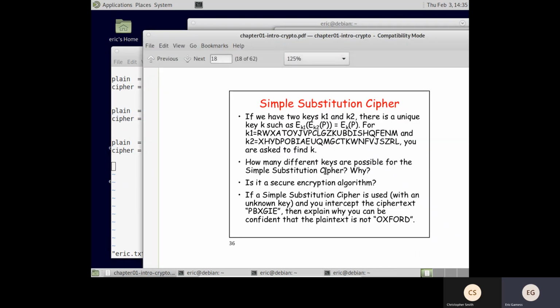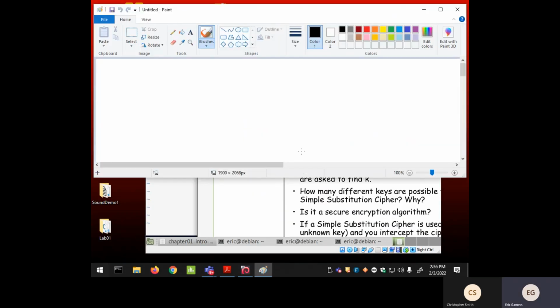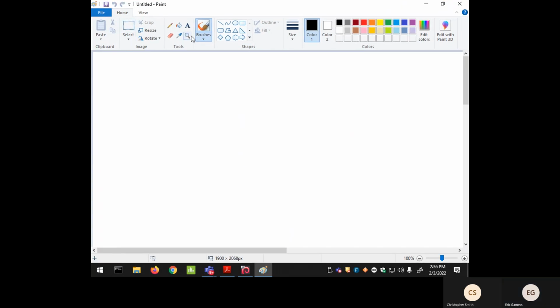Okay, let's see what else. How many different keys are possible? What is the number of keys that we have with the simple substitution cipher? How many keys? Let me try to explain it. You should know that.